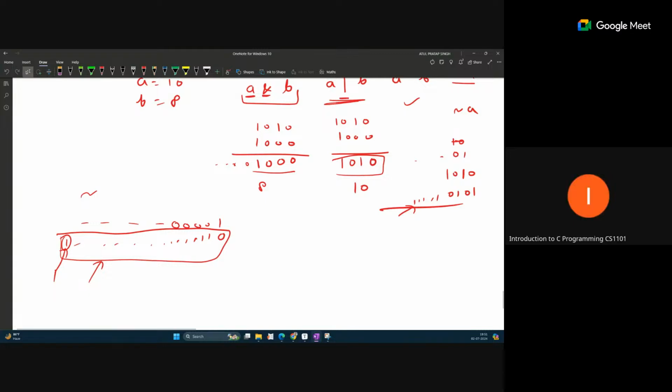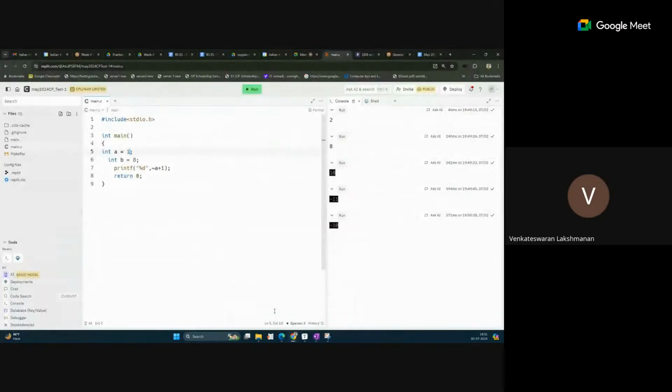Sir, for writing a program for two's complement, could we write negate A plus 1 so that we get the two's complement? No. Here this is directly representing the 2's complement. If you are just performing this negation, it is performing the 1's complement. It is referring to some value, but that binary representation is already defined for some negative number. Here we are performing some task on the bits. Sir, will the output also be in bits? No, the output is coming in decimal. We are using %d, so that is converting it into decimal.